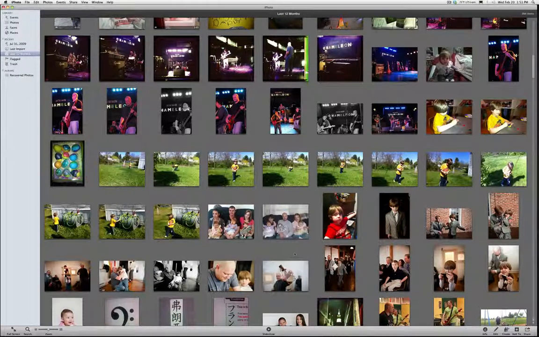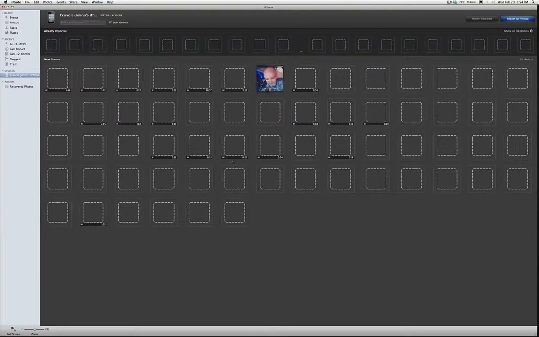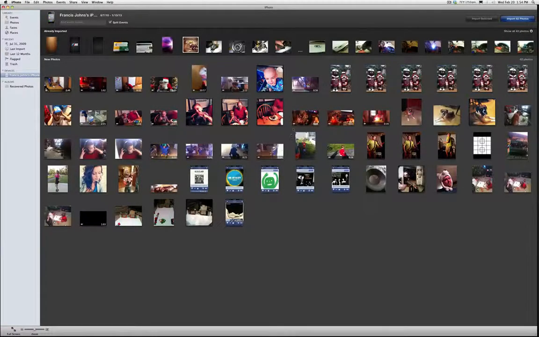And we want to get some of the photos that were taken with the iPhone back onto the computer so you can look at them. Maybe you want to burn a disk for somebody, send them out as emails, or even edit them. So the first thing you want to do once iPhoto's loaded is dock your phone. Now that the phone is docked or connected to the computer in some way, it's going to pull up your phone. It says what your phone is, and it gives you the photos that have not been uploaded.